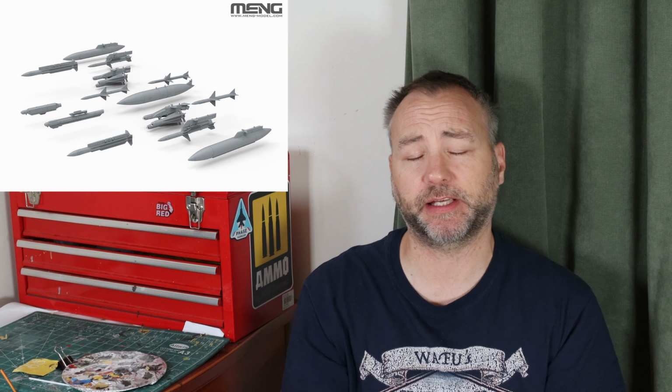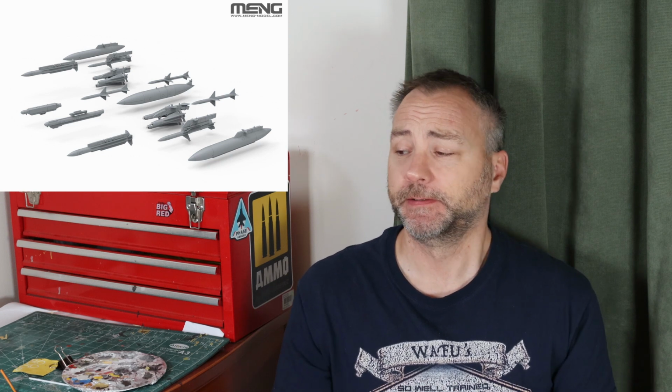Just let us rescribe the circles over the top of the seam. It's fairly straightforward. For me, for my eyes, you get a better result. So that remains to be seen. But overall, for Meng to release an F4G in 48 scale, that's going to be an amazing, amazing kit, and I really hope that I can get to build one of those.